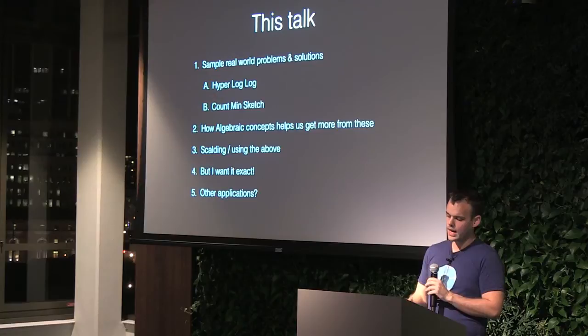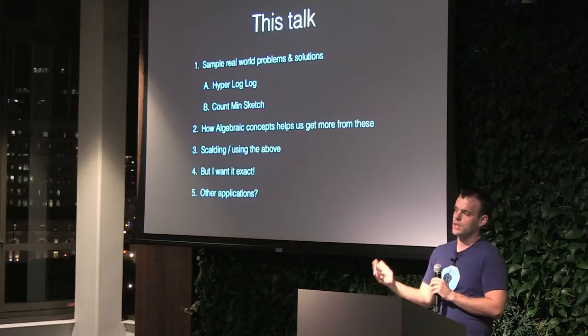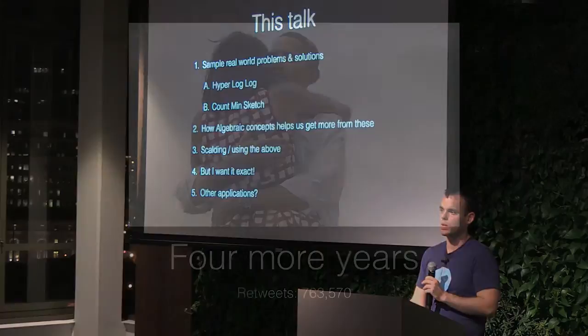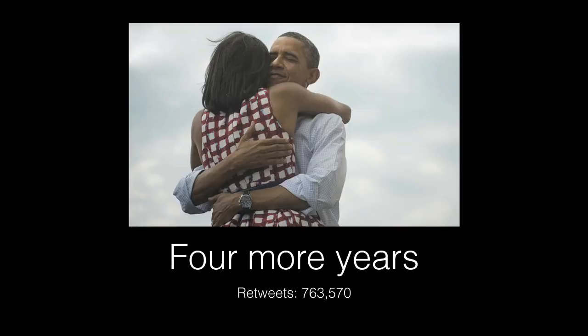And then lastly, one of the things we often get pushback on is exactness, and why that's not really a thing. I'll cover that at the end. One of the big questions with everything to do with approximate data structures is that a lot of people say, well, I want the exact number. Basically the answer is that most of the time you can never answer an exact number anyway.